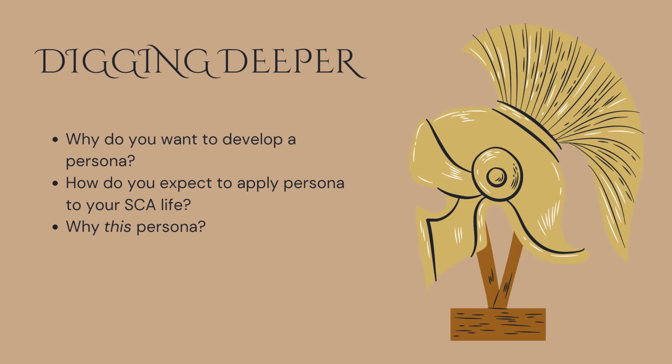The third rung on that ladder is a foundational functional persona, which is time, place, name, garb, and some sort of kit that matches that one main concept. And you're starting to get more into the historical context at this point. Next is in-depth research-driven persona. Deeper research into real understanding of your persona and their historical context, and using persona as a tool to connect to your SCA experience on a more regular and deeper basis. This is kind of where I like to aim for.